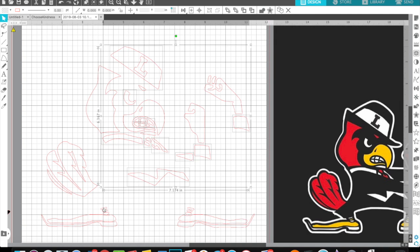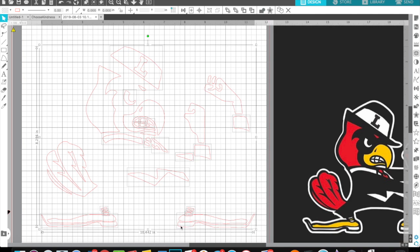Okay, I'm going to hold the shift key and I'm going to click. And I'm going to do that again, and again. You just have to be really careful. I'll keep holding the shift key and clicking. So close. Okay, and the heels are white. I'm going to hold the shift key and click.